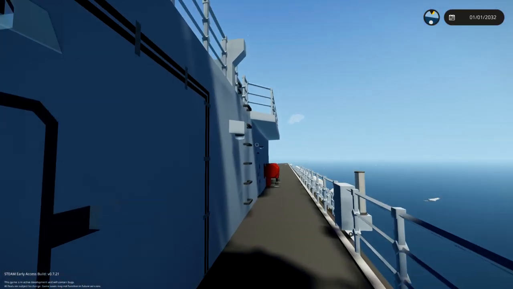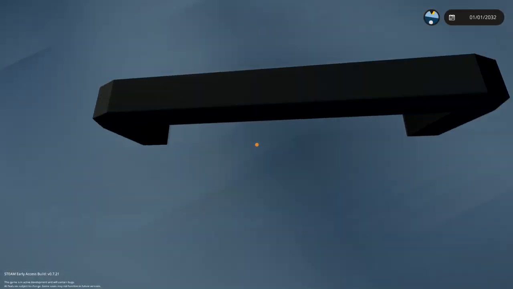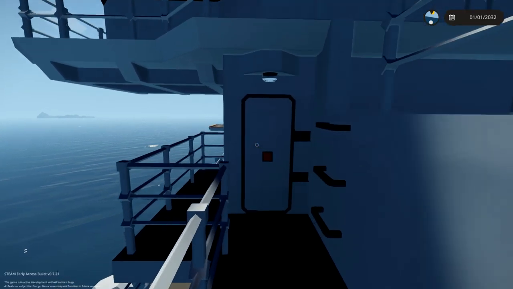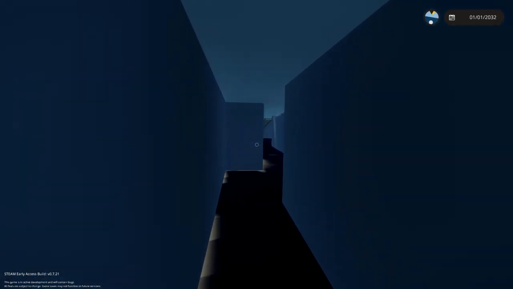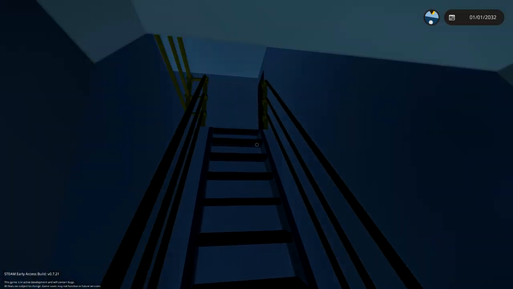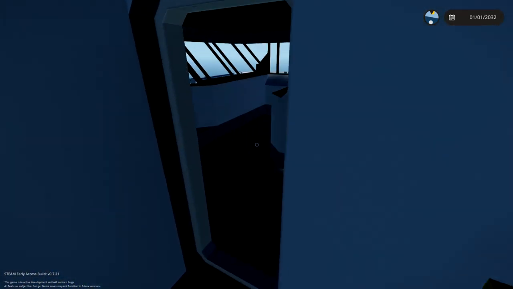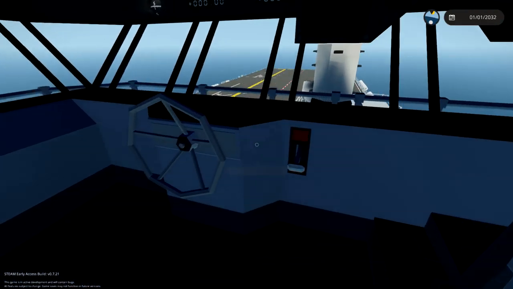Yep, there's some ladders over here. Okay, right, go up. Whee! Alright, and then we just go into the bridge, which is this? Is this a bridge? No, the bridge is above this. There should be some ladders somewhere else in here. Yeah, there we go. Alright, cool. Like, I have looked at this before, but I don't know. It's hard to remember your way around it.